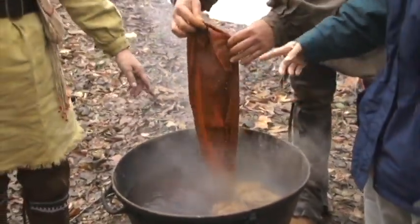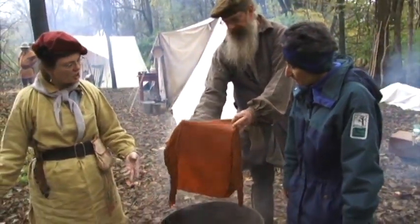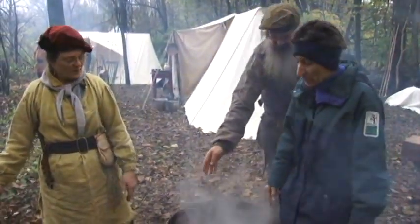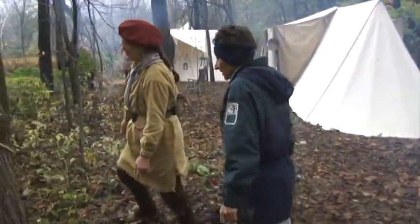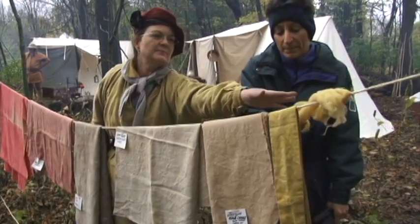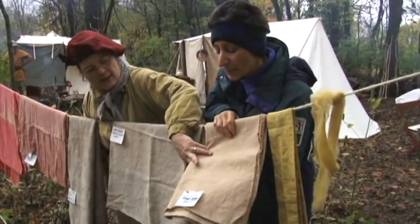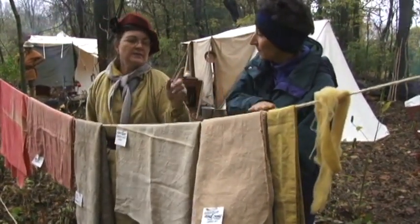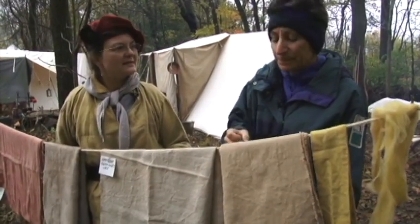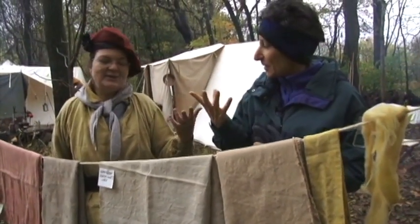We took a piece of fabric that we had dyed in cochineal, which we can show you in a minute. It makes a reddish color, and of course if you put red and yellow or gold together, you get this beautiful burnt orange color. Yes, that is stunning. So let's take a look at the laundry line to see some of the colors — they're just gorgeous. This is Osage orange on wool from my sheep Huey. This is Osage orange on linen. This is hemp cloth with Osage orange. You can see there's a huge variation, and there's also a huge variation year to year — because if it's a really wet year, there's not as much dye stuff concentrated in the plant. So even dyeing with Osage orange or sumac, it's a fun experiment to see what color will come out.